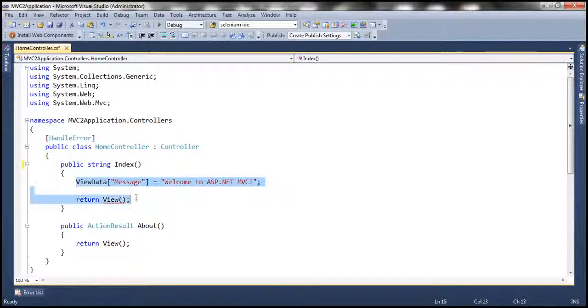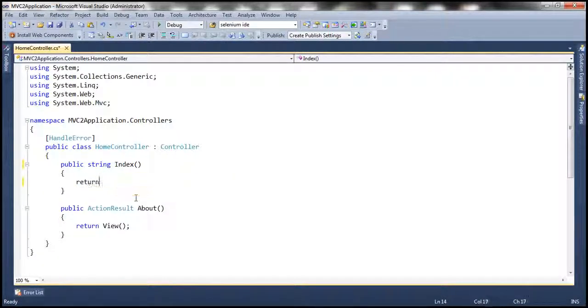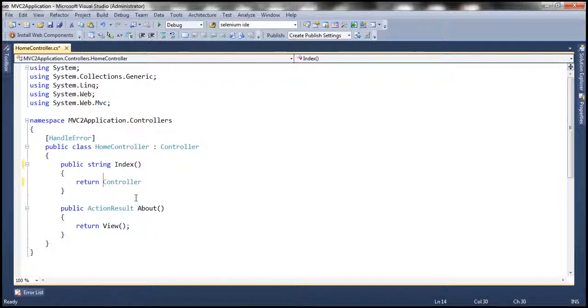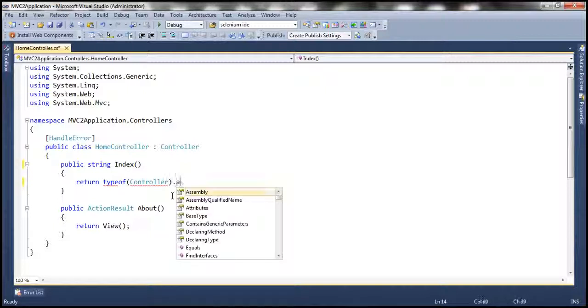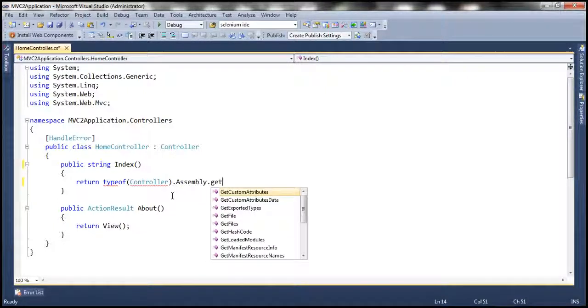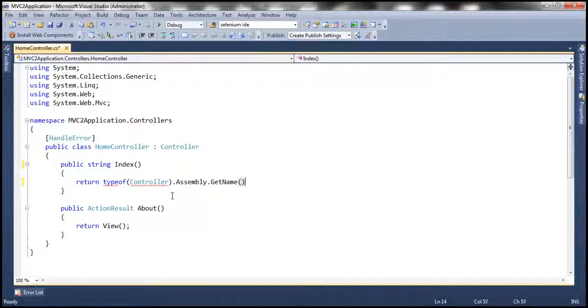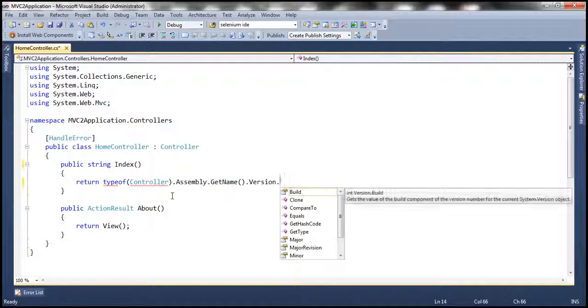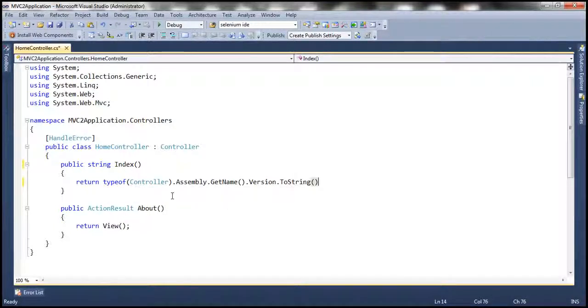And what I'm going to do here is say return, and then use that code that you have seen on the slide, controller, and then get the type of that. So typeof controller, and then dot, we can get the assembly, dot GetName, and then dot Version. Look at that, and then convert that to string. That's it.